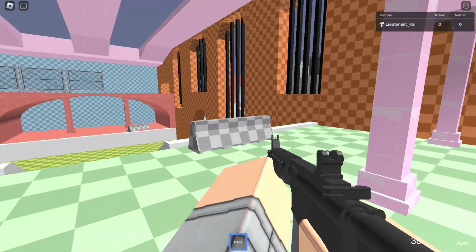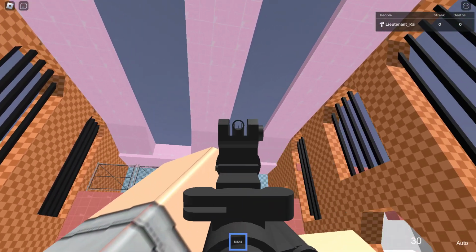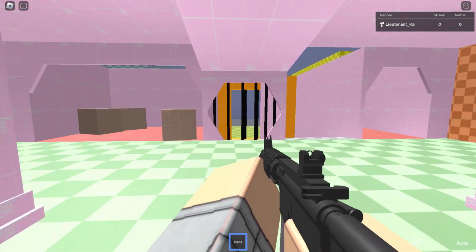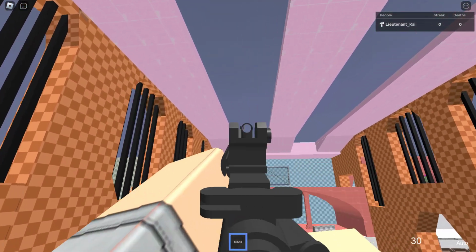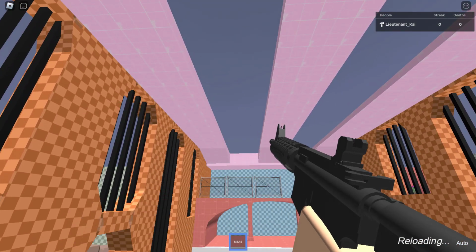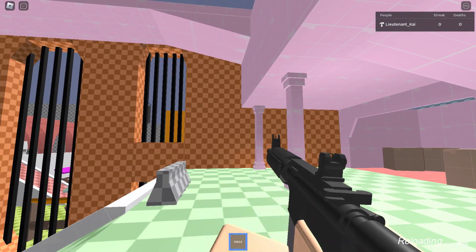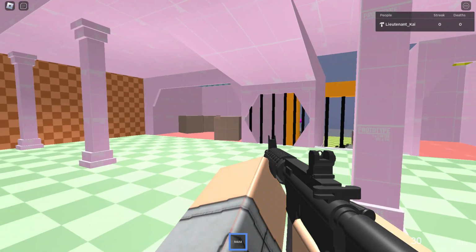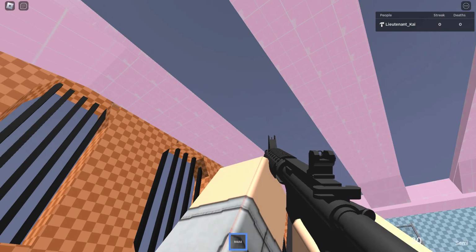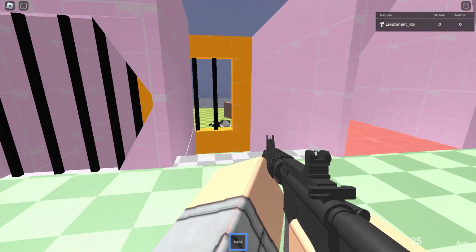I mean, a lot of these guns are based off of pop culture weapons. Like as you can see here, we have the M4A4 that I've recreated from Counter-Strike Global Offensive. It even has the correct sounds, as well as the reload sounds. I think they're pretty cool. A cool little quirk in this game, you can actually switch fire modes, which is something you cannot do in normal Firefight.